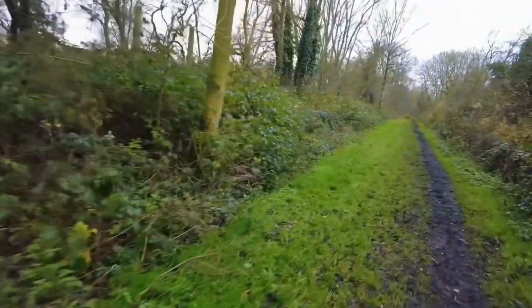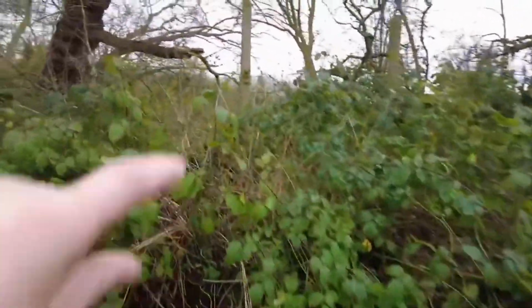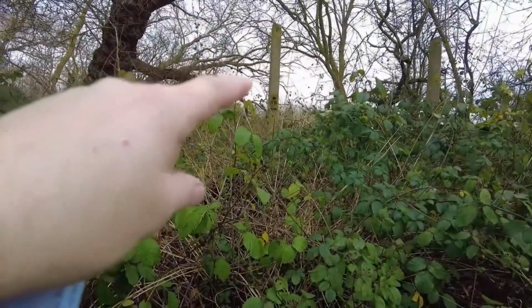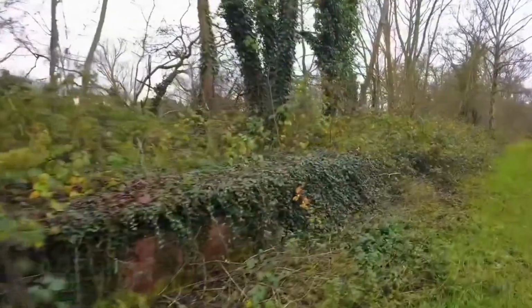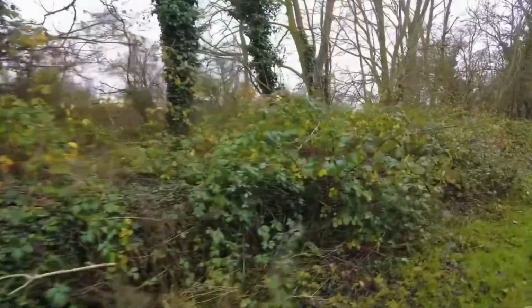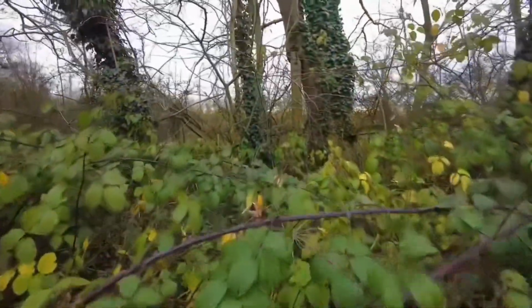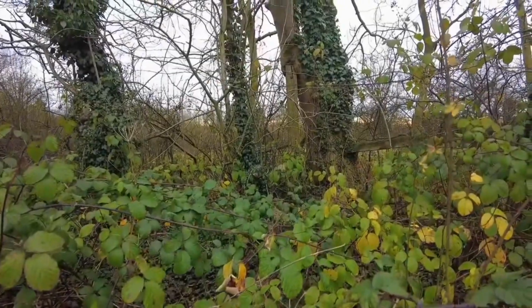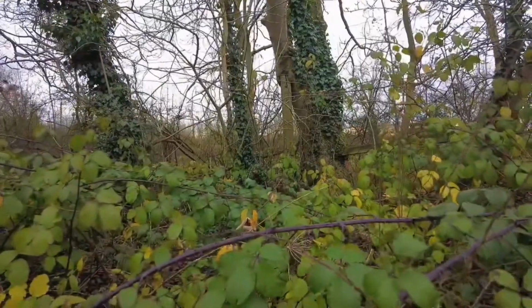So going down a little bit further, we can see where the name boards were for Foggathorpe here, and we've got the little shelf that it sat on, and we've got another one there as well. It did have lights on this station, so there were concrete pillars for those to stand on, and I have found one of those for you as well. But what's crazy about this one is it is there and it's grown into the tree. I will be putting some photographs up at the end for you as well.